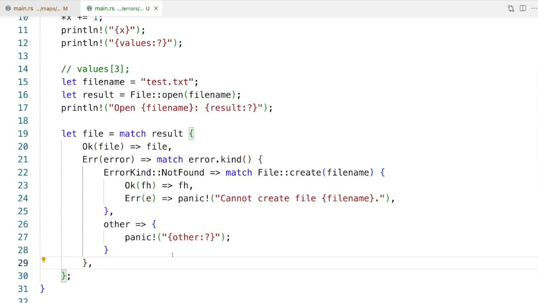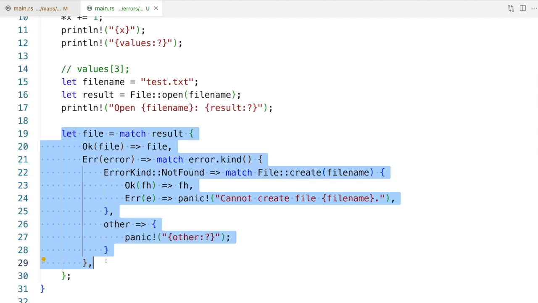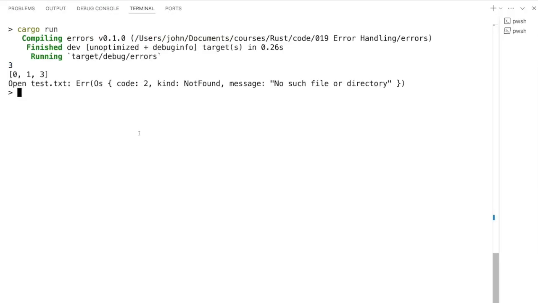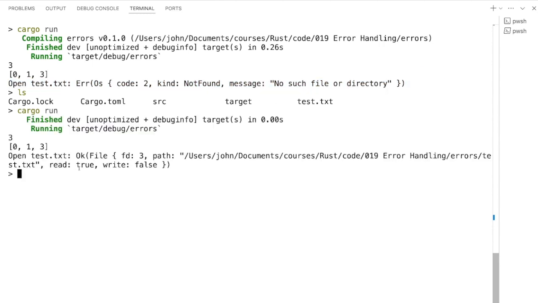But on the other hand, if I'd done that, I wouldn't understand the best way to go about handling the errors, which you've got to handle. Let's just try this. Yeah, so the initial error that I get is no such file or directory, but it should then have gone on to actually try to create the file. So it should now exist. Yeah, there's test.txt. And if I run it a second time, it shouldn't say this because now the file does exist.